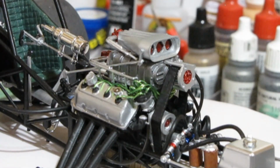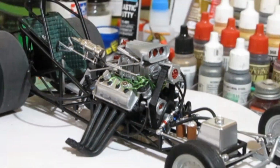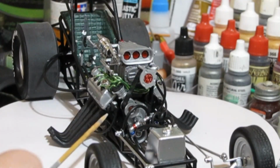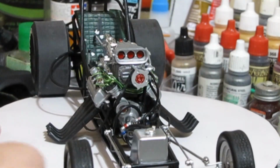The tubing, let's talk about that vinyl tubing. Atlantis, I love you guys, but your vinyl tubing, it really blows. It really sucks. So I ended up taking off all the vinyl stuff. I didn't use any of it. What I did use, I took off, except for the vinyl tubing that went from the coolant to the headers. That I left on. Everything else I replaced.